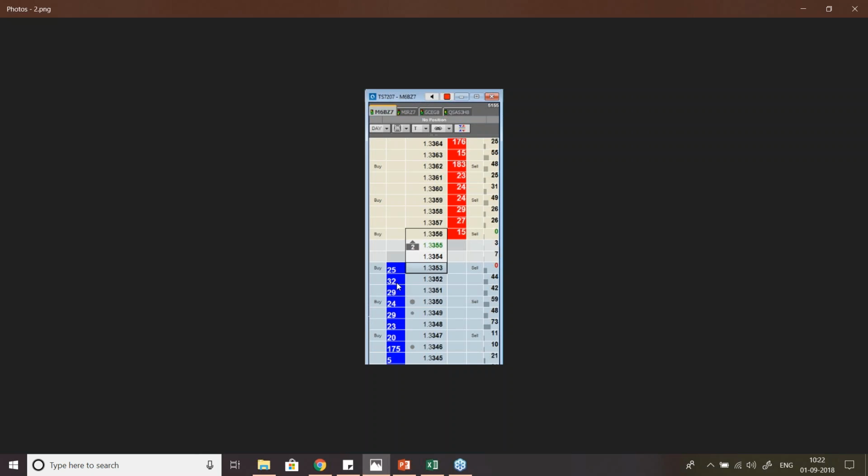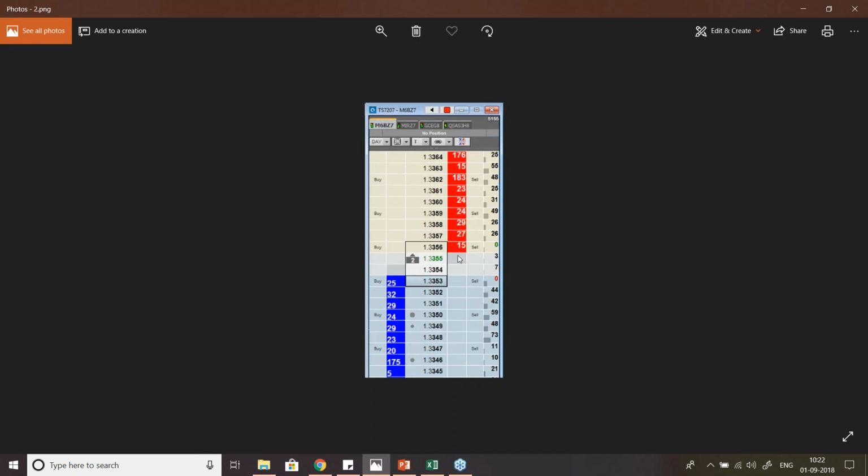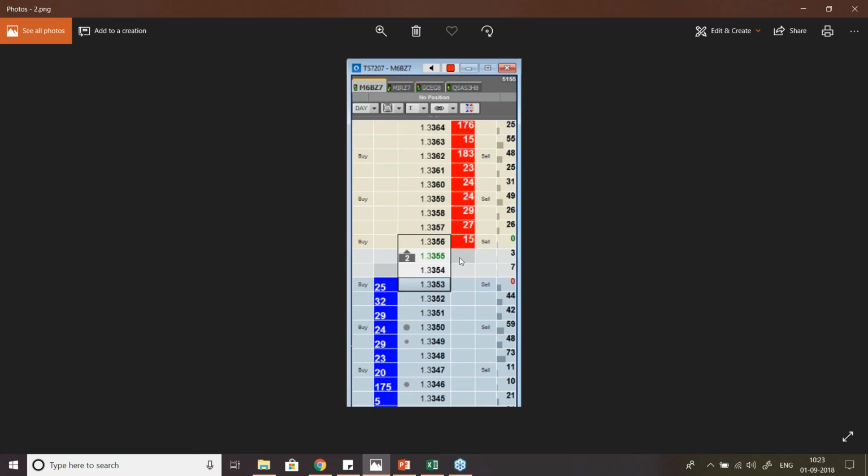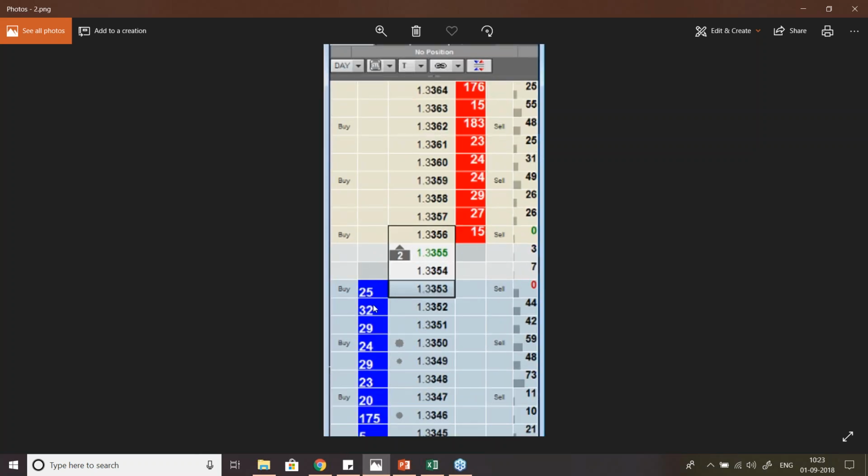So let us say that, as Tyagarajan suggested, if I put an offer at 1.3355, here where it is actually empty now, will I get a fill? Most likely I will get a fill, right? Here I'll put an offer and I'll put 500 lots. Someone will go and hit it, so I'll most likely get a fill, right? And once I get a fill here on the ask, I'll pull my bid from here.